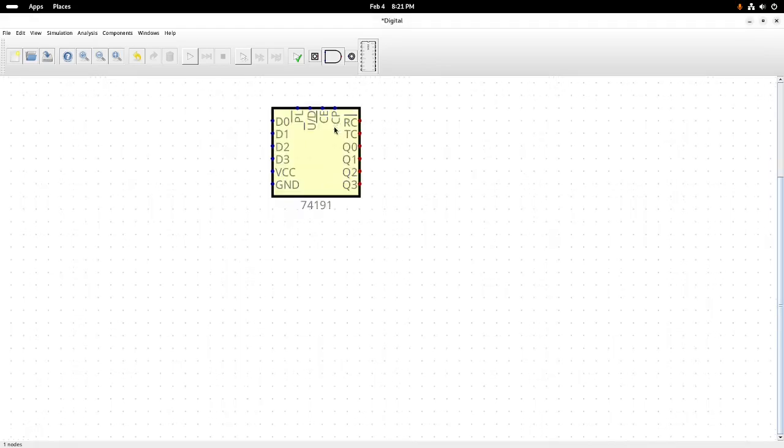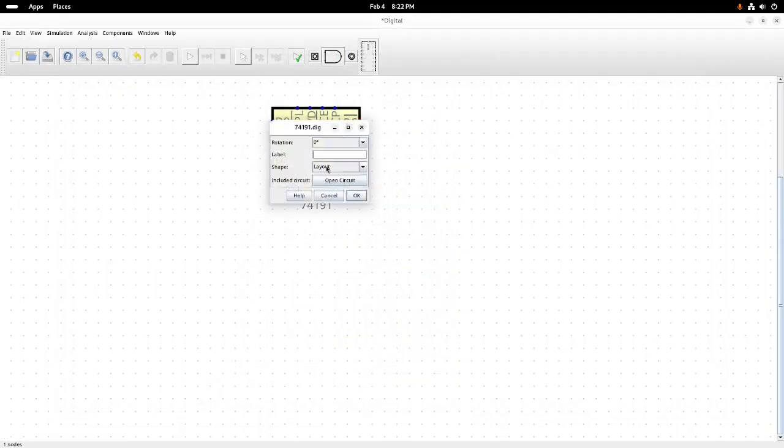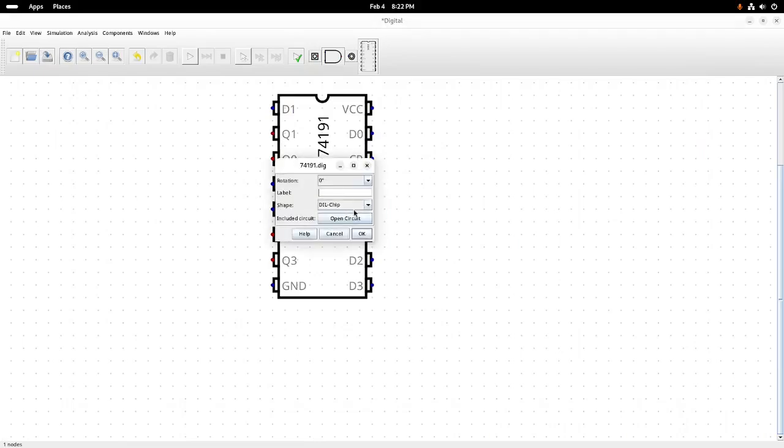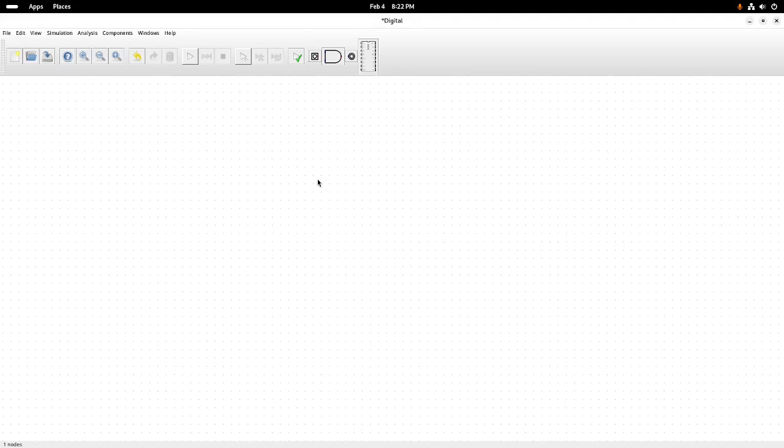Layout. What the heck? I don't even know what this is supposed to be. Oh, I guess this is the layout of the internal circuitry. Layout: the dual inline, simple, and then default. And default is the dual inline packaging. So we have that settled.